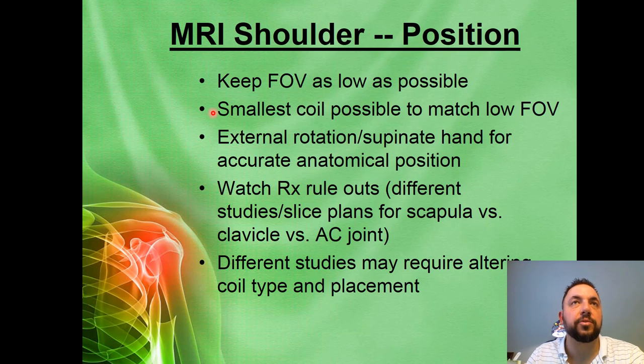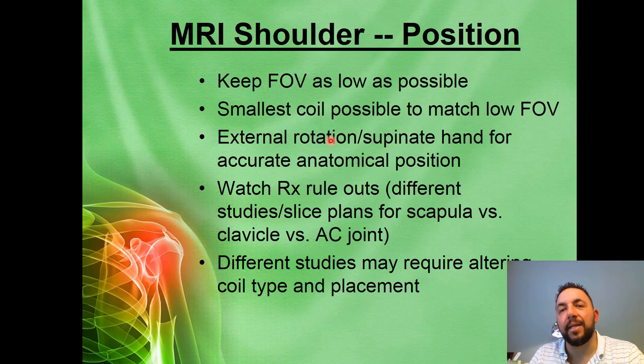Very often we have patients who are too large to fit into the rigid cup of the shoulder coil, and therefore we would switch coils to a flex coil, usually one element posterior underneath the patient, one element exactly matching, orthogonally located in the anterior portion of the shoulder, so you have optimal signal.